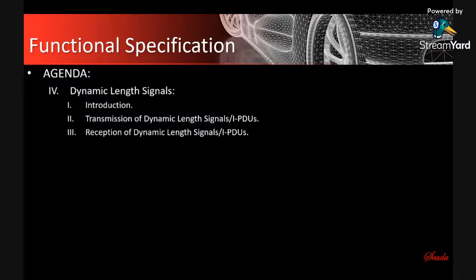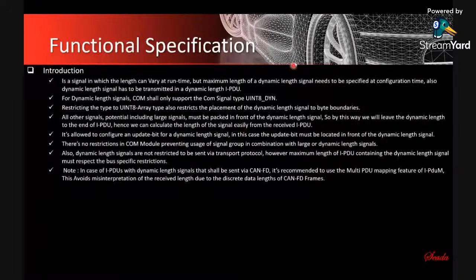But what I mean here by dynamic is, I can say to you simply the signal size is 16-bit, okay? But this is a maximum size. It could be received as 8-bit, 9-bit, 10-bit, but the maximum size is 16-bit. At pre-configuration, you know the maximum length which could be reached with this behavior, okay? And in this way the signal length can vary at runtime, but the maximum length of the dynamic length signals needs to be specified at configuration time.